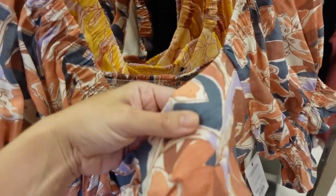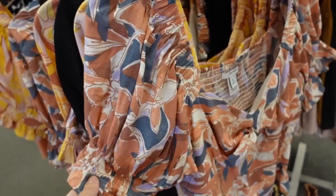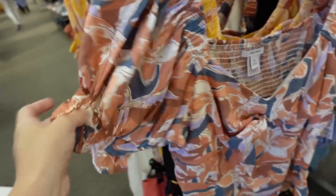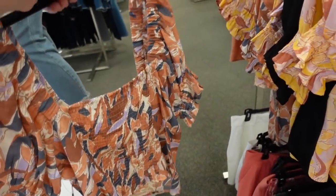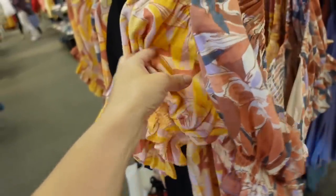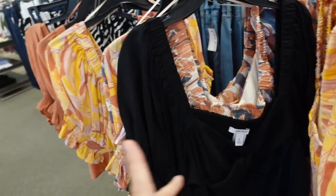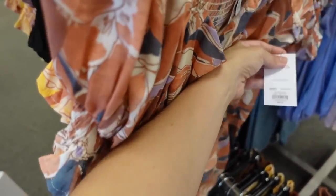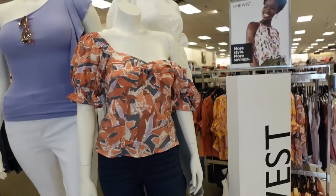New dressier top from Nine West. This one has a squared neckline with really nice silk-like material that has a little texture. Balloon sleeve with smocking, and a relaxed fit through the back with smocking to pull it all in. It comes in brown, gray, lavender, a gold print, and solids in black and brown. Really cute to dress up or down — they are $40, marked down to $29.99.